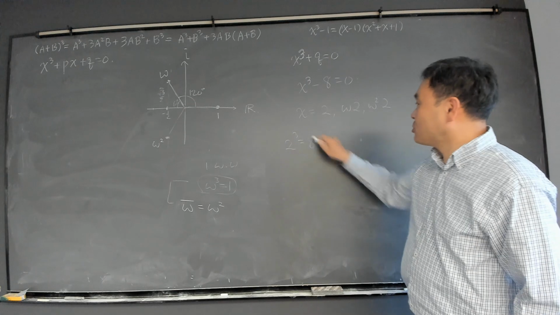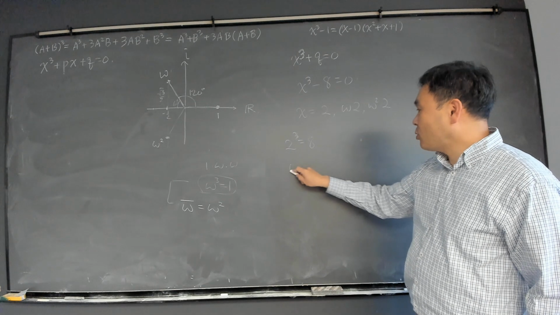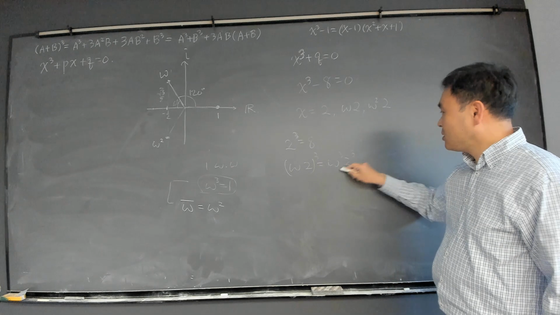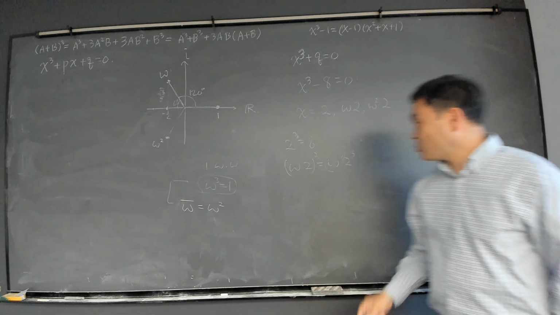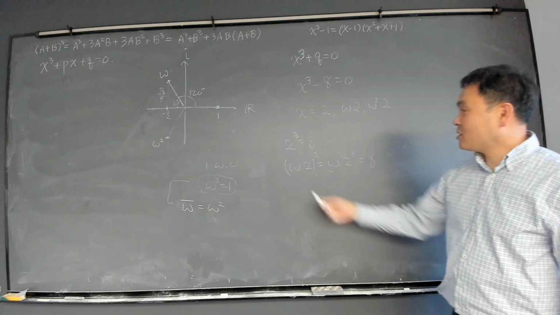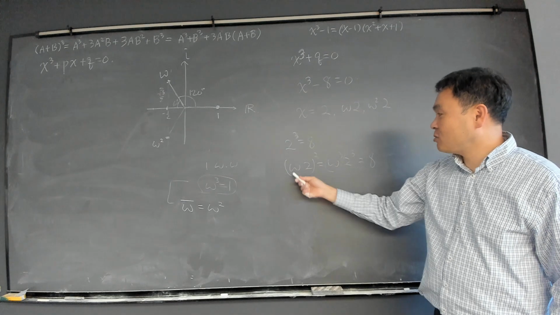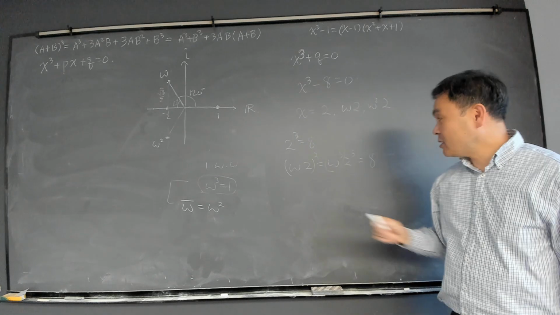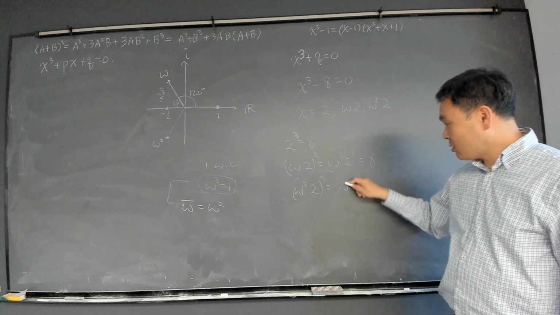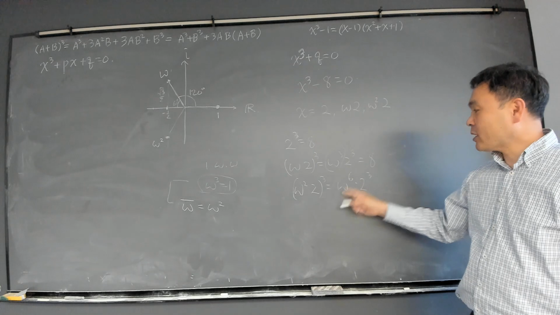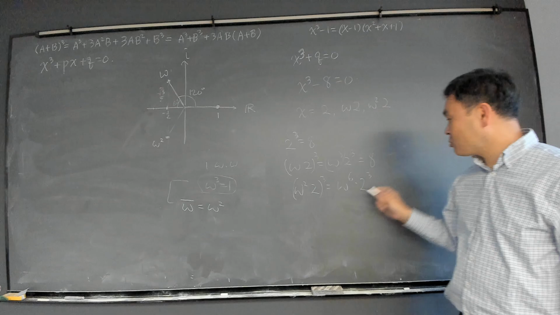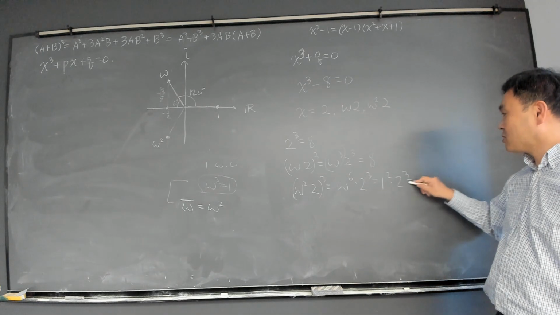see, if you have 2 cubed equals 8, then if you have omega times 2, cubed, that equals omega cubed times 2 cubed, and because we know that omega cubed is 1, this is just 1 times 8, so it's still 8. So we see that if 2 is a solution to this equation, then omega times 2 will again be a solution, right? And then if you have omega squared times 2, cubed, then you get omega to the 6th power, and of course omega to the 6th power is omega cubed squared, so it's 1 squared times 2 cubed, so it's again 8.